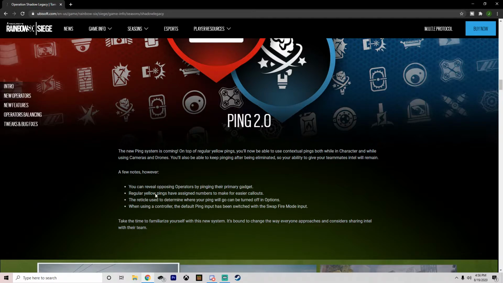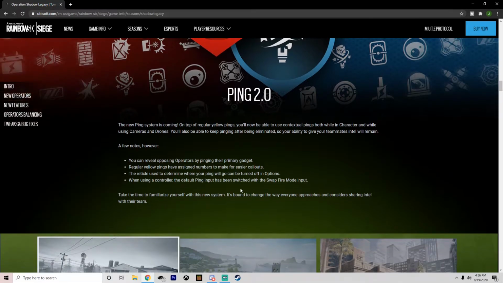The regular yellow pings have assigned numbers to make for easier callouts. We talked about that in my previous video. The reticle used to determine where your ping will go can be turned off in options, so pretty straightforward. When using a controller, for you console players, the default ping input has been switched with the swap fire mode input. So be sure to go to your options when this operation comes out, because your ping will be switched to the fire mode input.